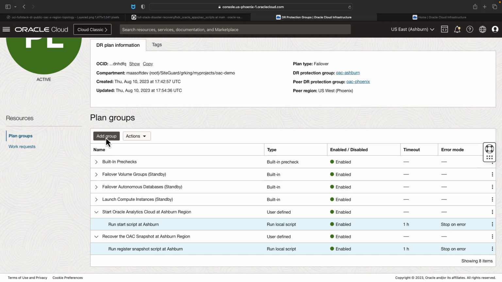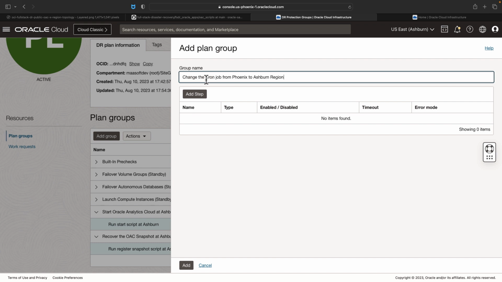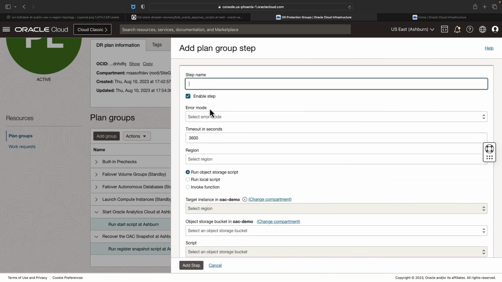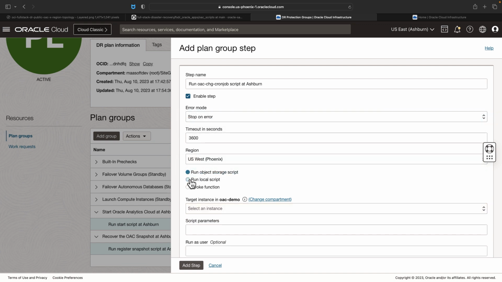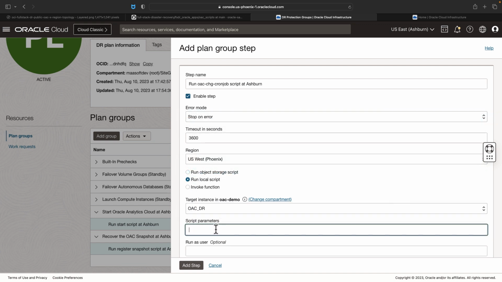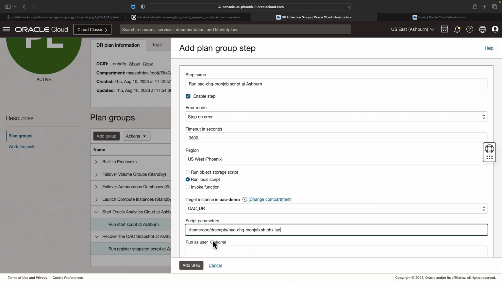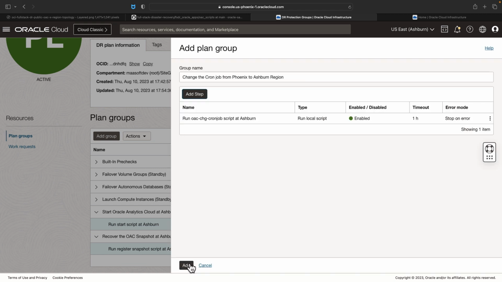Let's go ahead and create the final user defined plan group. Hit add group, provide the group name. So this is to change the cron job parameter from Phoenix to Ashburn region. Provide the step name, select the error mode, select the region of the compute instance, OACDR, provide the script parameters and provide the username and hit add step, verify the step and hit add.